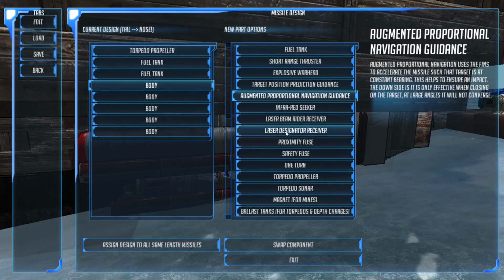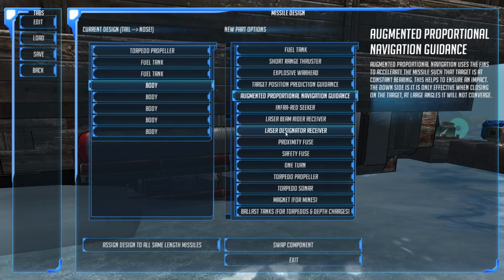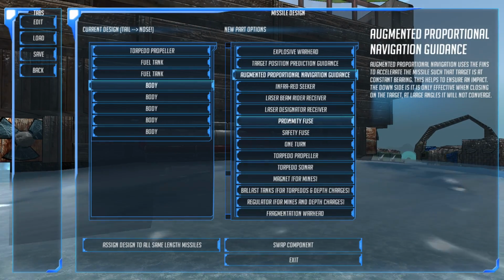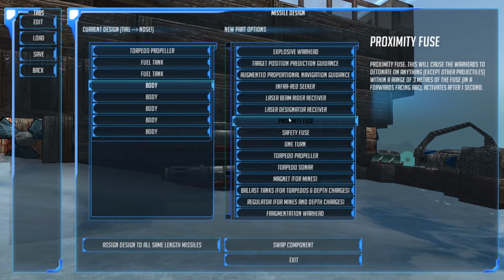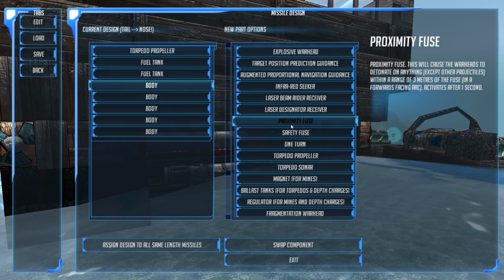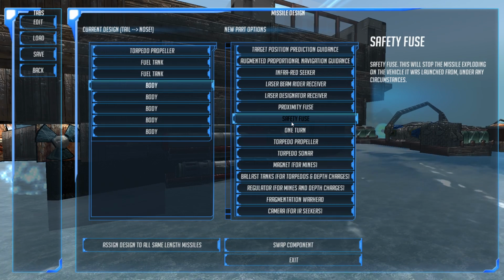The laser beam rider and designator work in conjunction with a laser transmitter. We're not going to be using that because with torpedoes it doesn't make as much sense, but I'll cover that when we do use it. Proximity fuse means it'll blow up if it's just near the target rather than right on top of it. Very useful for mines and that sort of thing. Safety fuse means it will never blow up on your ship.